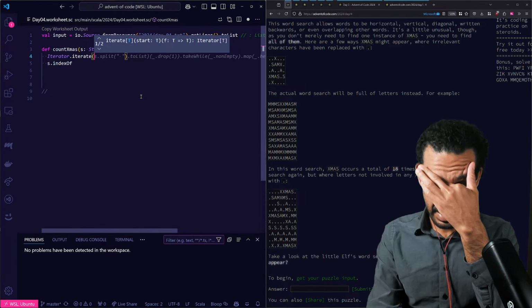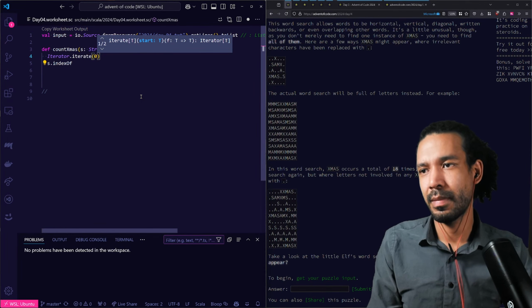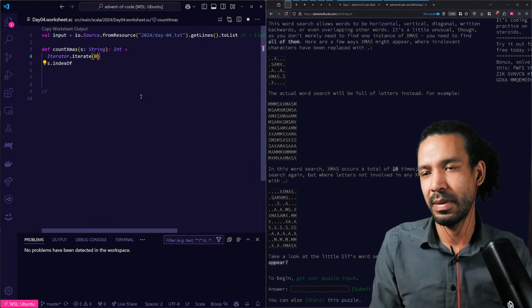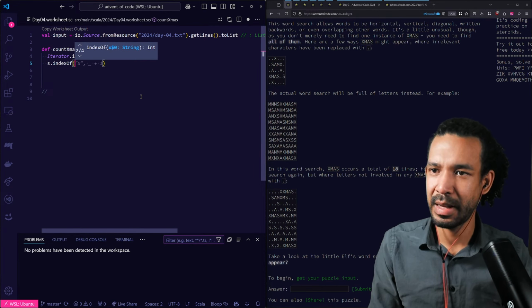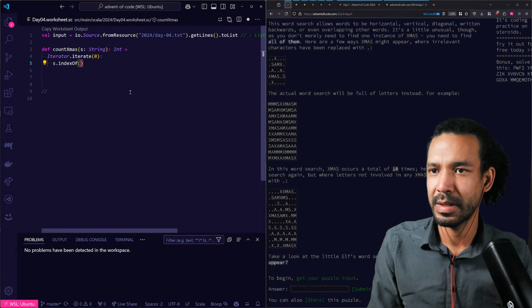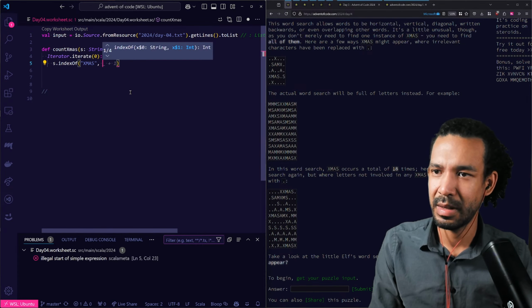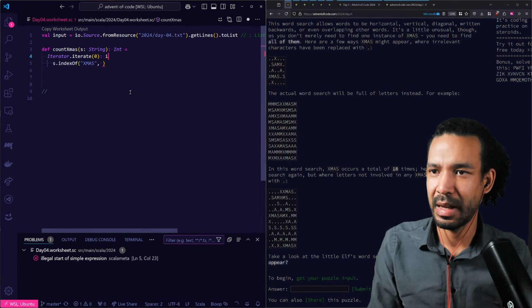Iterator.iterate. And so indexOf can have a start value, right? So x indexOf Xmas at this index.